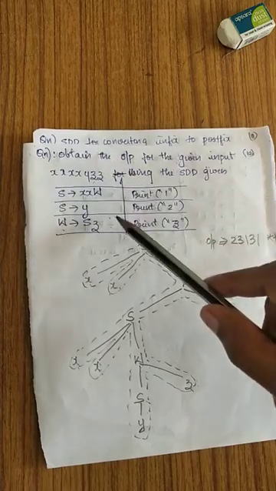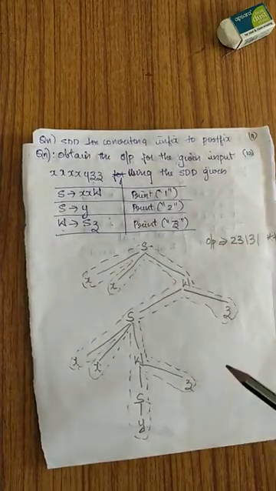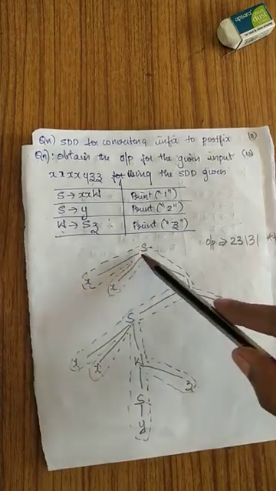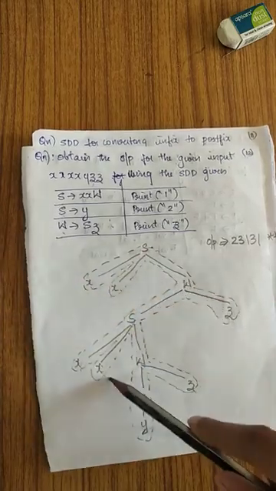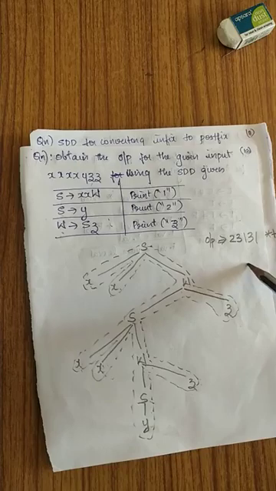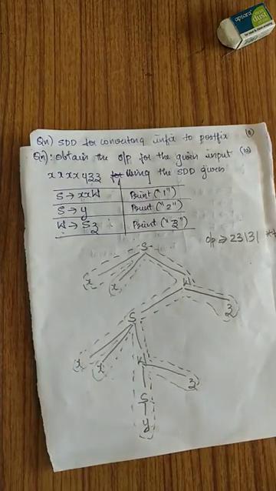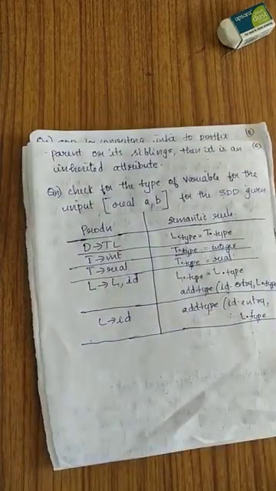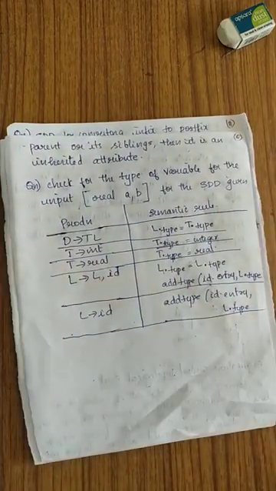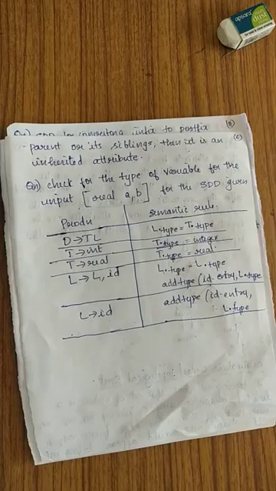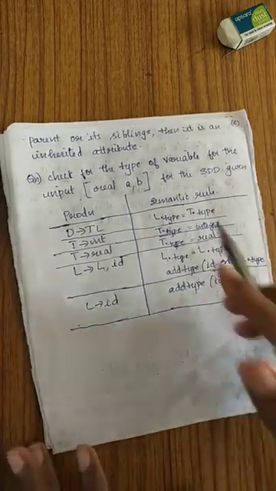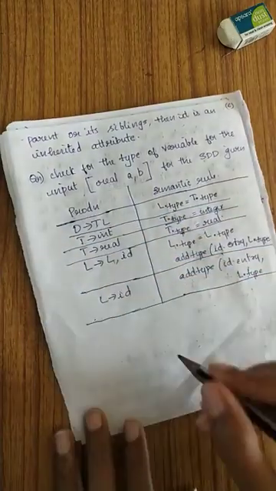So this is the input, this is the grammar. First we have to draw the parse tree, then we have to decorate the parse tree. This is called decorating or annotating the parse tree to obtain the output. Okay, let's see one more example. So this is the grammar and the semantic rule attached with it. So this is the input we have to obtain. Let's see how to obtain the output from this parse tree for this input.